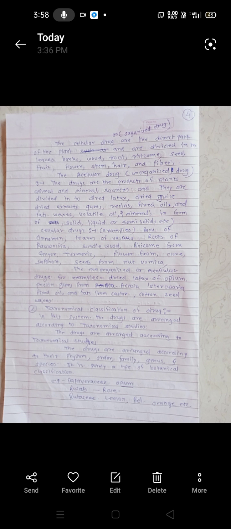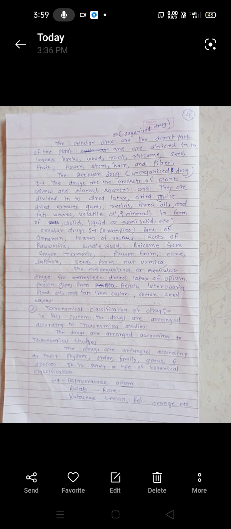it is the chemical classification. In chemical classification, the crude drugs are divided into different groups according to the chemical nature of important constituents present in the drugs. Very important is the chemical classification. This classification is totally based on the chemical constituents present in that plant, which constituents are present in that drug, which have pharmacological activity. The chemical constituents, such as the alkaloids of datura and vasaka, or volatile oils of clove as well as eucalyptus, etc. In this way, the different drugs may be classified on the basis of their chemical constituents.